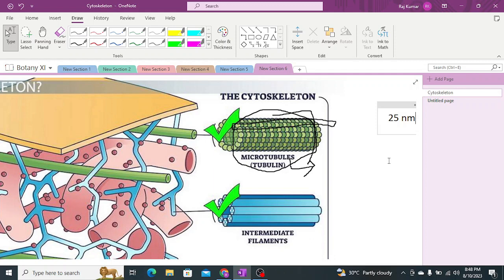Its function is to produce spindle fibers during cell division. As we know, during metaphase, we have centrioles, in which there are microtubules which produce spindle fibers in order to attach to the centrosome. They attach at the point of the kinetochore, and from that point the chromosomes are taken towards the opposite poles. That separates the chromosomes and turns them into separate nuclei by forming a nuclear membrane in the upcoming phases of cell division.